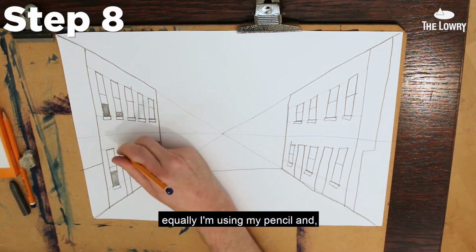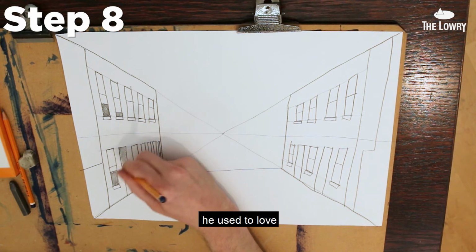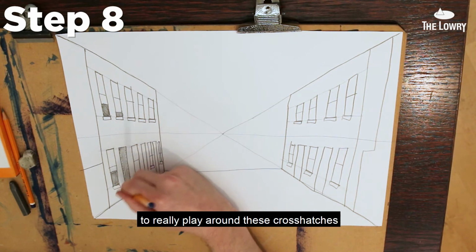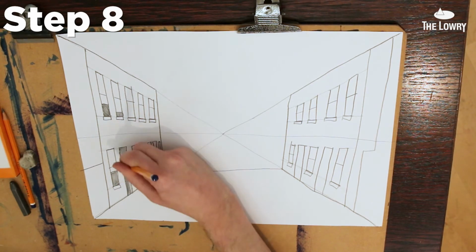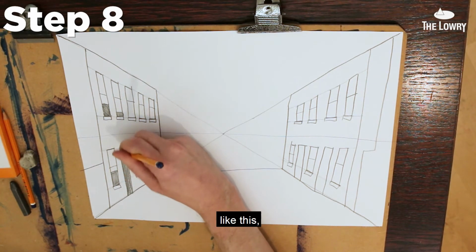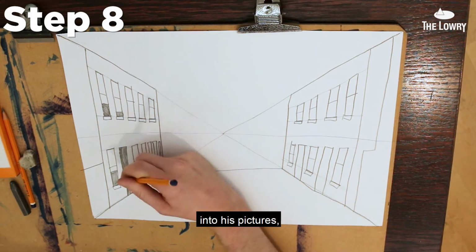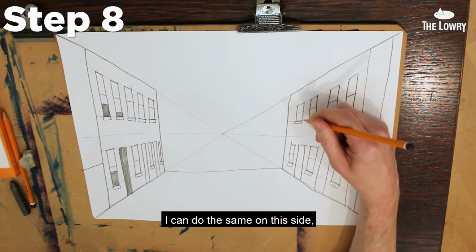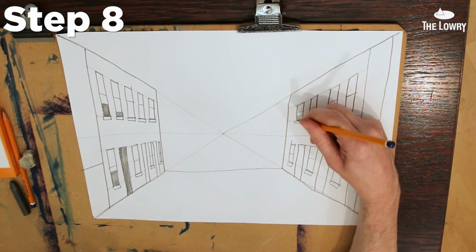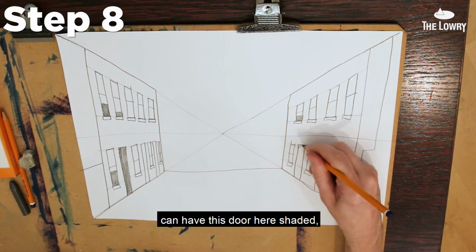Equally, I'm using my pencil, and Lowry used to love to shade like this. He used to love to really play around with these cross hatches, so that he would put marks in like this, just to get some texture into his pictures. Again, we do the same on this side. We can have that window a little bit open. We can have this door here shaded.